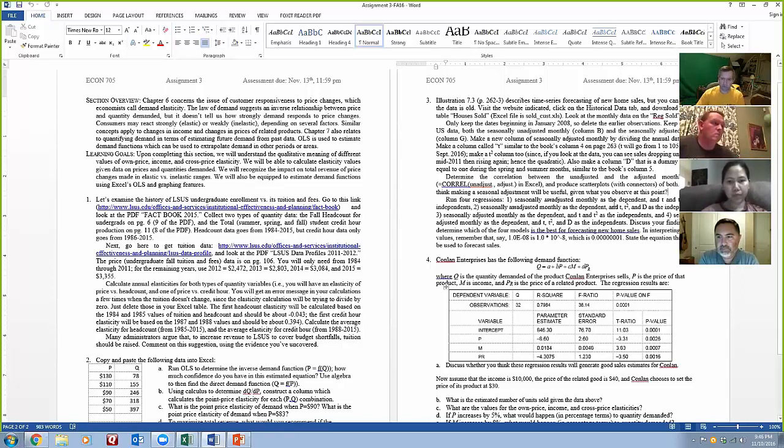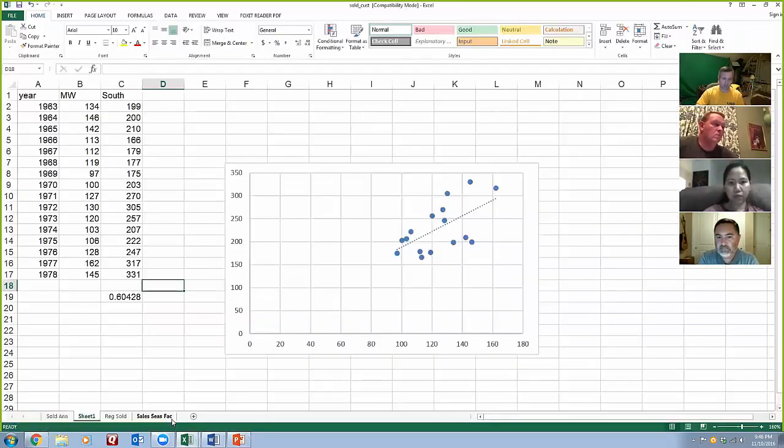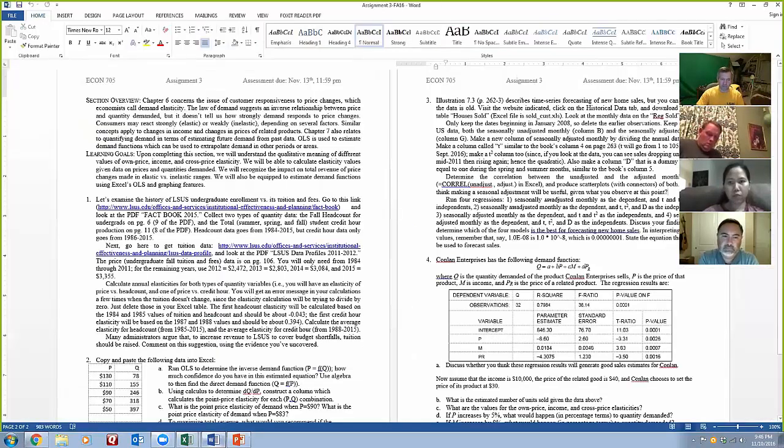Do they both move in the same direction? I guess it would be really weird if they moved in opposite directions, but how closely related is the unadjusted data with the adjusted data? So you've got the correlation that'll give you a sense of that, and you've got the scatter plot too. So it's nice to do both of those at the same time. The scatter plot will give you a better visual image of whether the relationship between those two variables is positive or negative. And the correlation itself gives you a sense of how dispersed the data is around that particular trend line. So again, the point of asking the question is just to see whether doing that seasonal adjustment is going to make any kind of a difference.